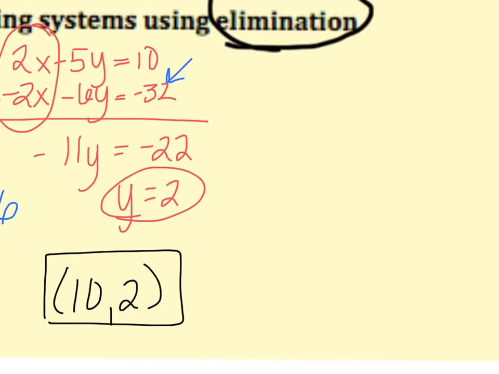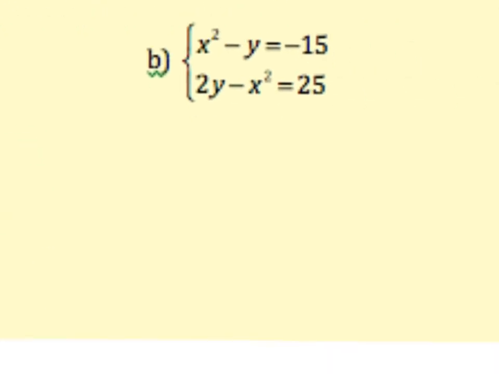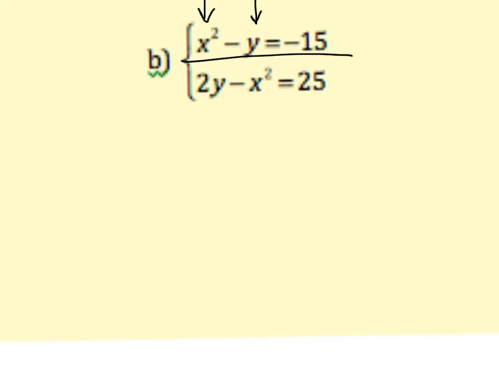All right, one more example. Now we've got x squareds in here. Same thing that we want to do. We want to eliminate a variable. So what I'm going to do is I'm going to rewrite this so I've got the x squareds in line and the y's in line. So I'm going to take this first one here and just write it so the y comes first, taking the sign in front of each number and just moving it around.